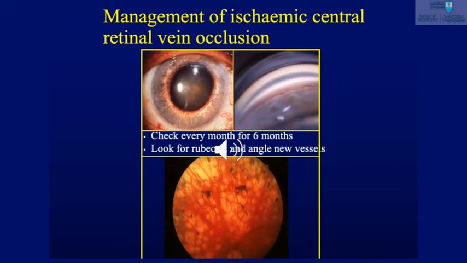Again, if you look at the angle of the anterior chamber or at the surface of the iris, we can find new vascularization. These new vessels close the angle and induce secondary glaucoma, and the treatment is application of pan-retinal photocoagulation, in which we apply laser to the retinal tissue to destroy the retinal tissue, which produces a substance that ends by new vascularization on the surface of the retina.